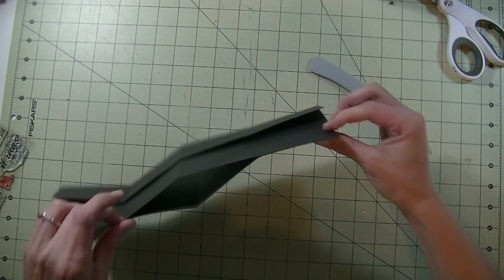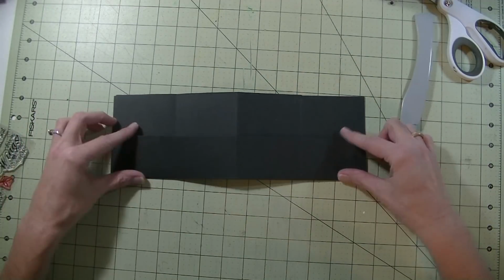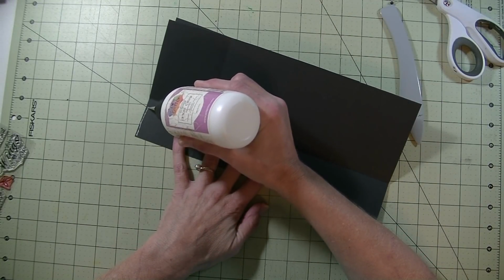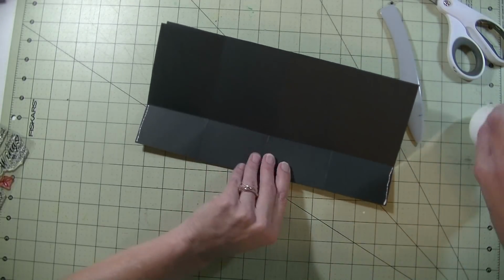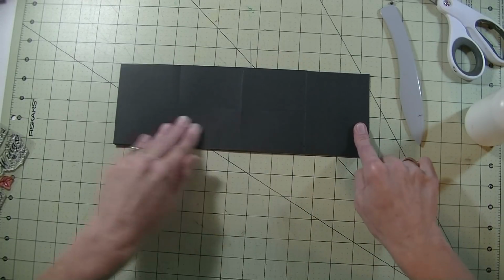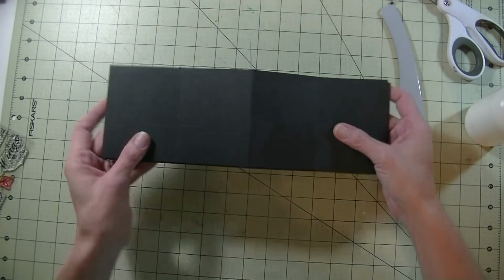Okay, so now we have the closed end here and this part's open. Now we're going to glue our pockets down, so open this part up, take your glue on the very end, and you only want to apply a small little bit of glue there, just enough to keep the paper closed. Okay, so you can see really small. Bring that up, and just press on that to get the glue bonded with the paper. Okay, flip it over, same thing.